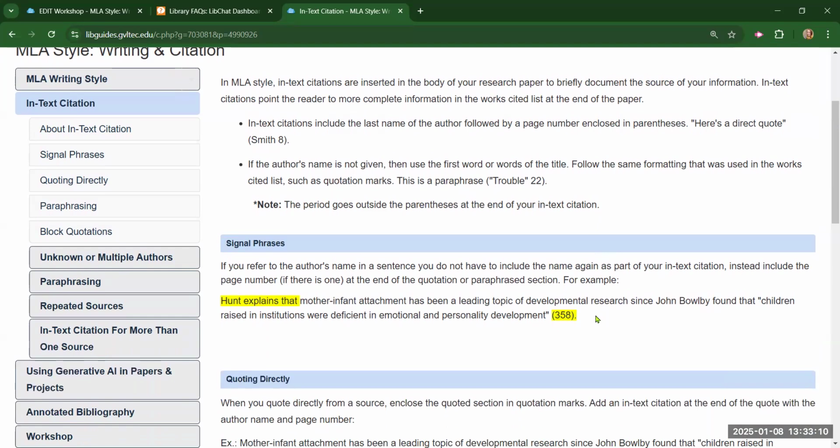But if you refer to the author's name in the signal phrase, you do not have to include the name as part of your in-text citation. Only the page number needs to be in the parentheses at the end of the quote.